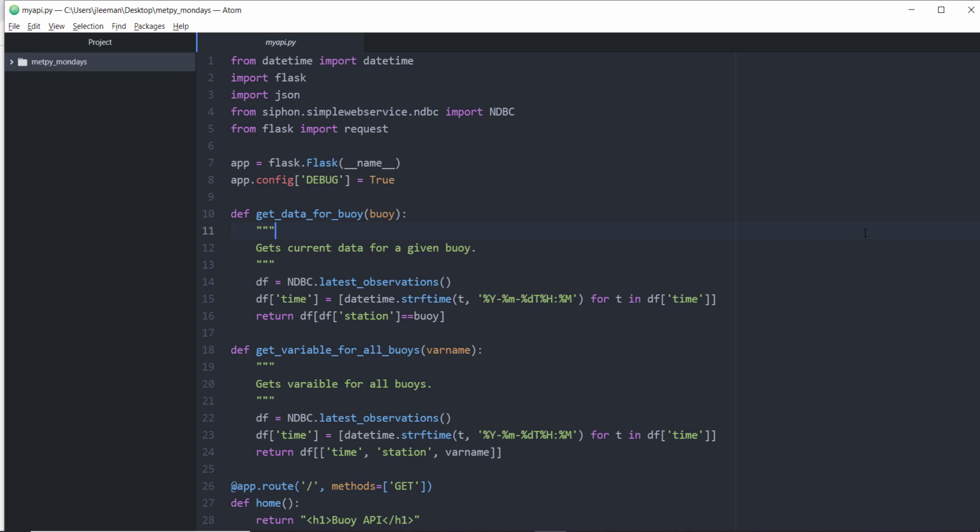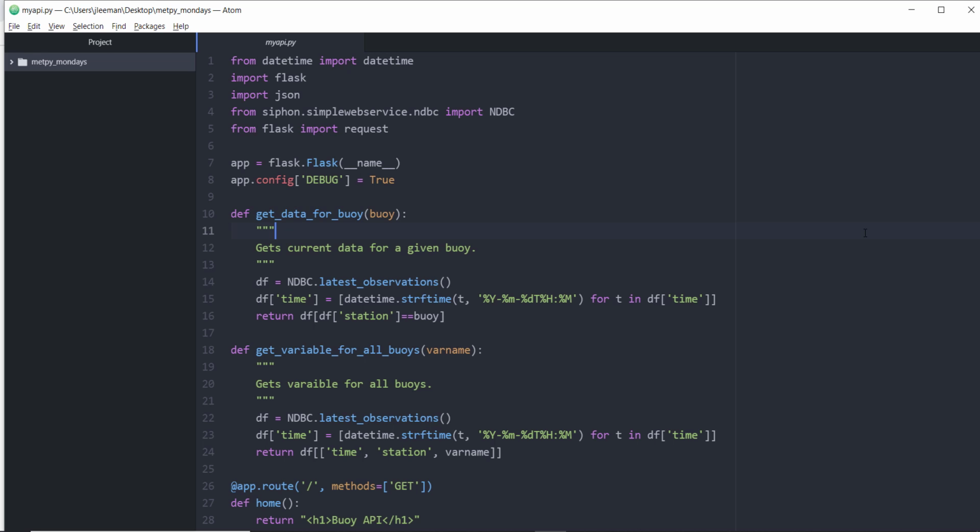Hello, I'm John Lehman, a software engineer for Unidata. This week we're going to continue extending our Flask API for NDBC buoy data by making a file and then sending that file as an attachment through the browser. So this could be formatting instead of as a JSON blob as CSV or some other format.